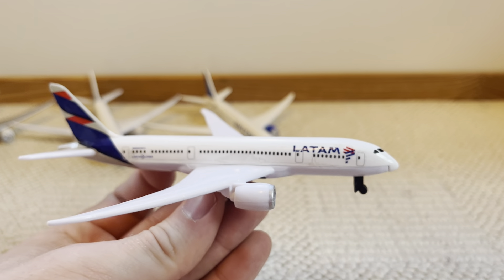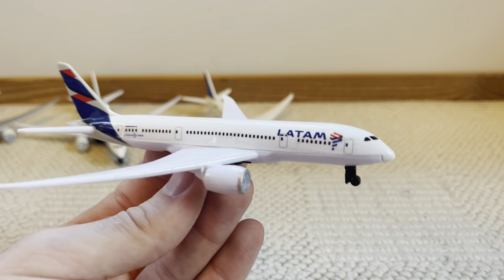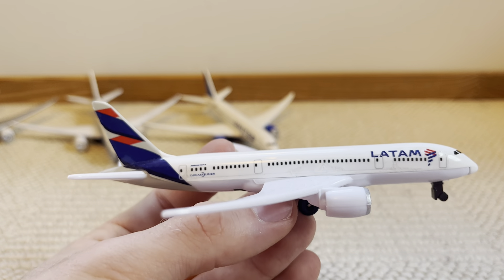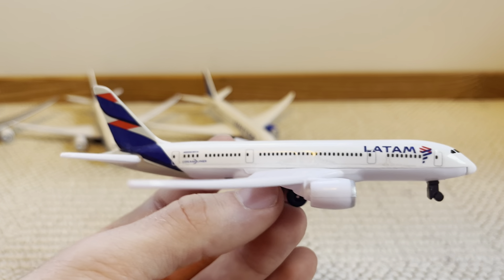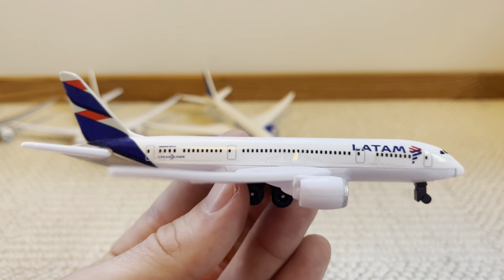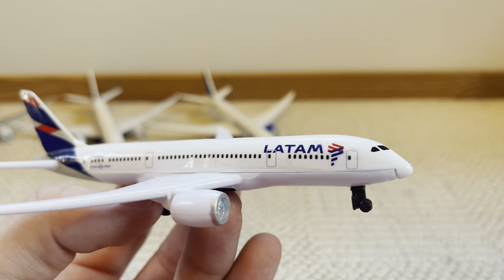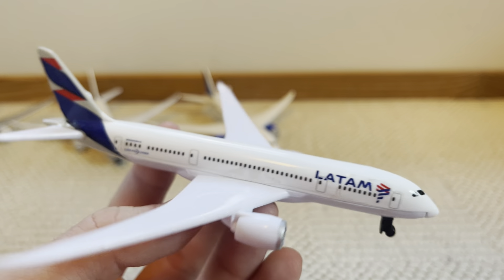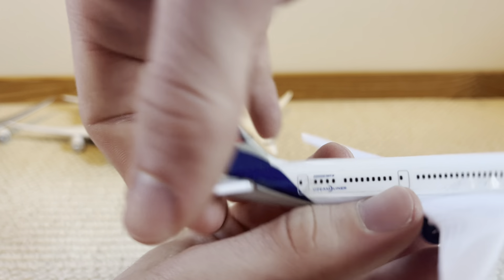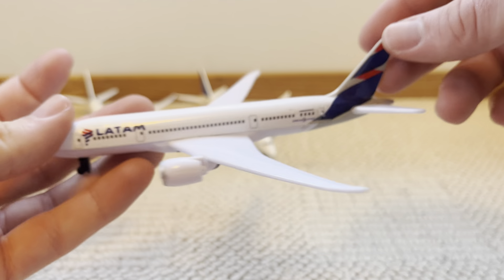Coming in at 16th place is the LATAM Boeing 787. There was a period a few years back where Darren released like four new 787s in a row, and this is part of that release. That was a lot of hype in the Darren community, but in the end all of these planes were stickers and they're not that great. It was a good release because they released a bunch of airlines no one had yet, but the planes themselves were kind of mediocre. This one being the worst of them — it says LATAM at the front, the plane is very boring white, it says Dreamliner Boeing 787-8, and it's got the cool LATAM tail logo at the back. But no registration, no flag, no nothing.